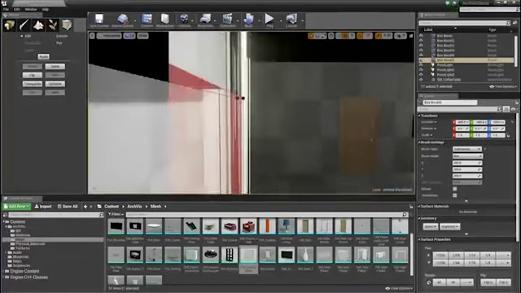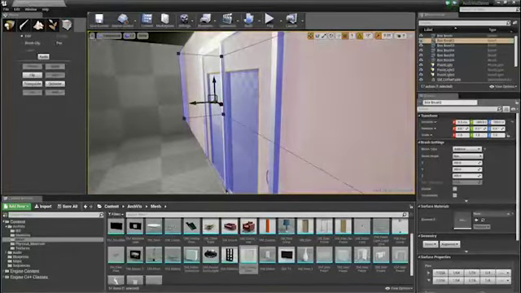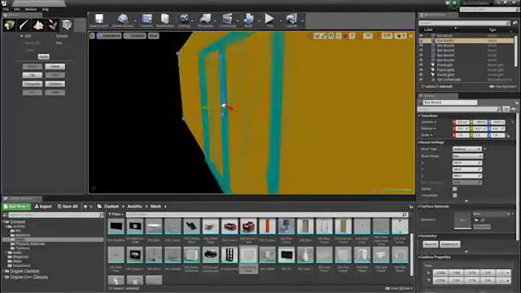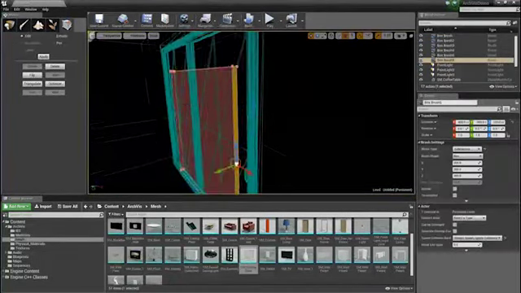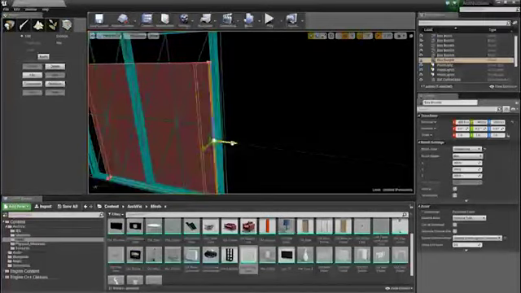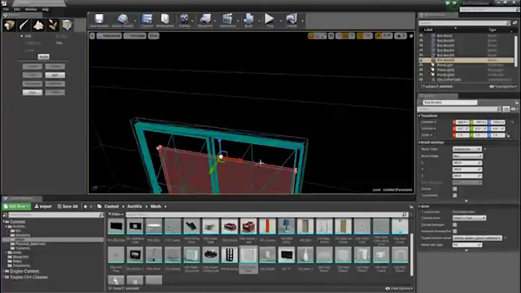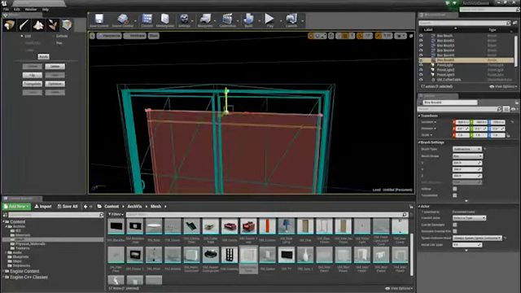Now it's hard to see, but I think that will line up. The next thing I'm going to do is select each edge of the subtraction brush. Again, if you can't see it, you can always go to wireframe mode and select the correct brush. And I'm just going to pull these out so that they meet where the door ends are, just like the top. So for anyone that's forgetting, it's Alt-2 to go to wireframe mode.